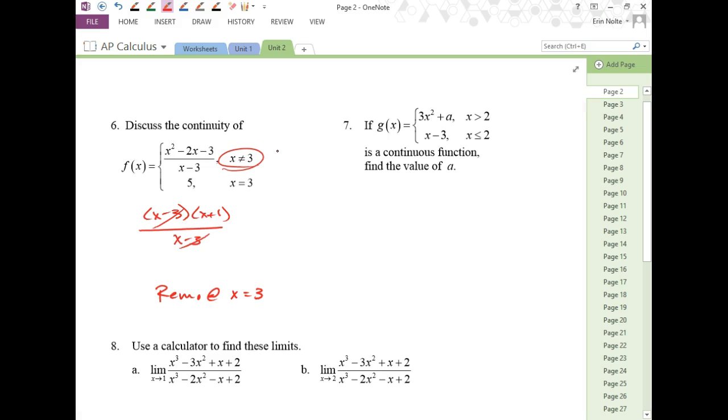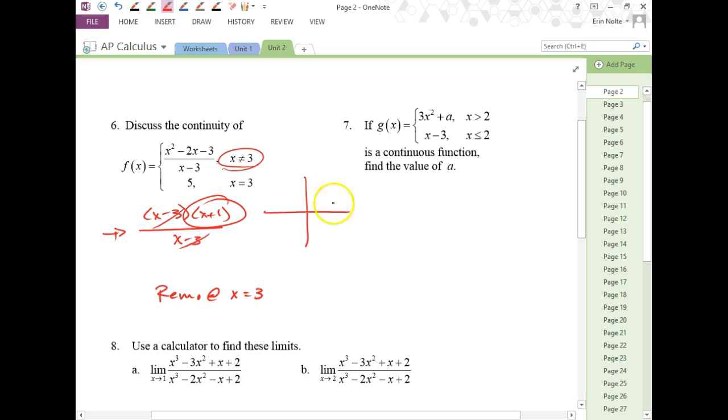Do you guys know what this function looks like? It's exactly the same function. One just happens to have a hole at 3. If you were going to graph x plus 1, you would say, oh, that's a linear function that's up 1 with a slope of 1 over 1. And then when x is 3, I'm going to draw a hole in the graph right there. Otherwise, it's a straight line. It's going to look exactly the same on the calculator as x plus 1.